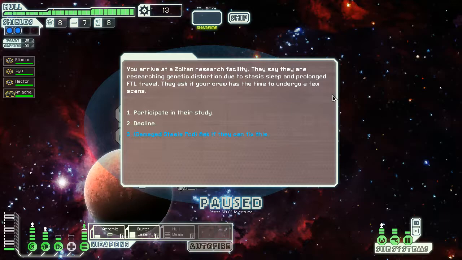We arrived at the Zoltine research facility. They say they are researching genetic distortion due to stasis sleep, prolonged FTL travel. They asked if your crew has the time to undergo a few scans.